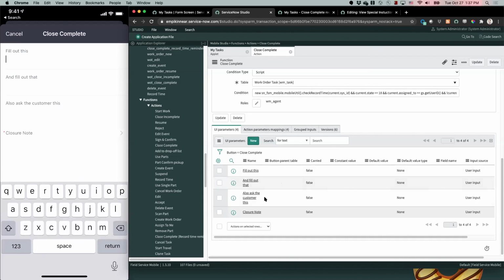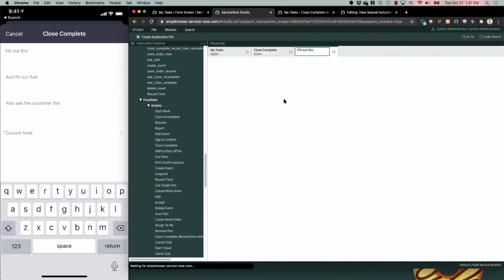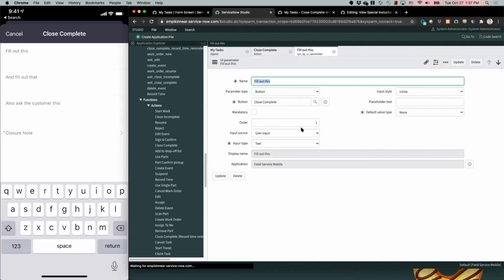And so here you can see that out of the box, there's a closure note that was there. And I just went ahead and added really quick, 3 additional questions here. Now, once you add a UI parameter, it's not just going to show up right away. So what we need to do is figure out what we want to do with that.